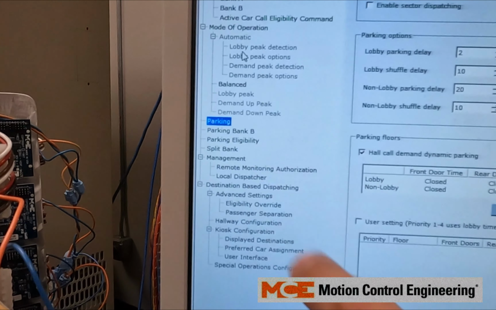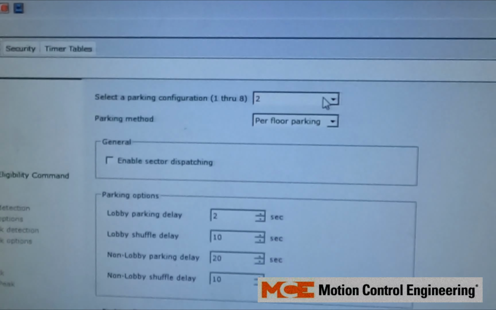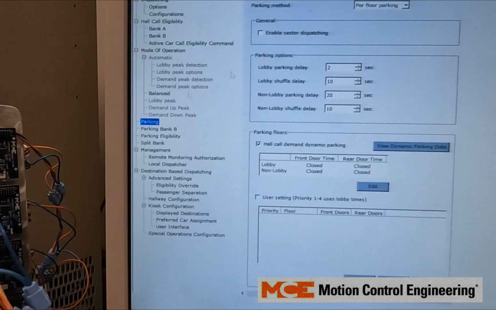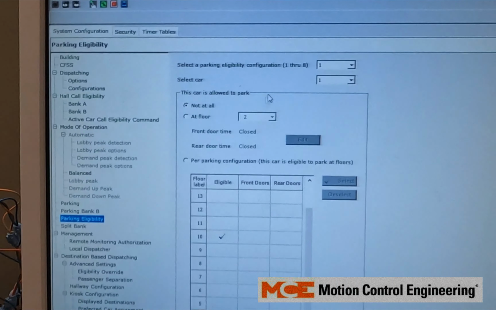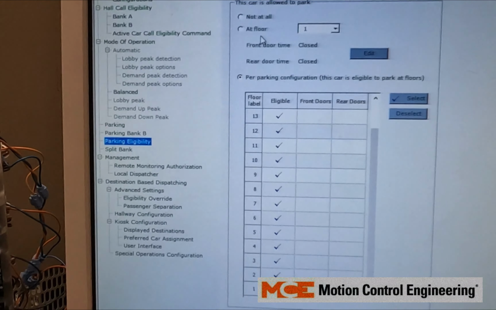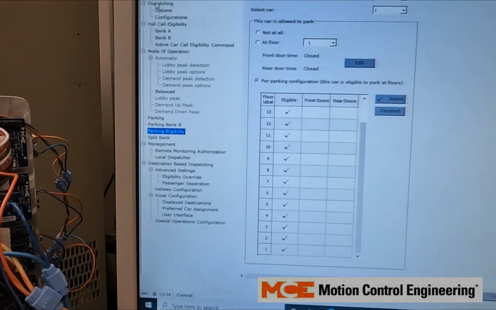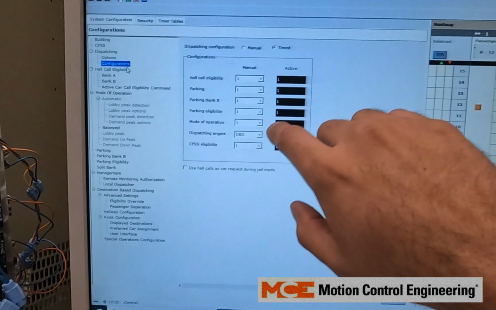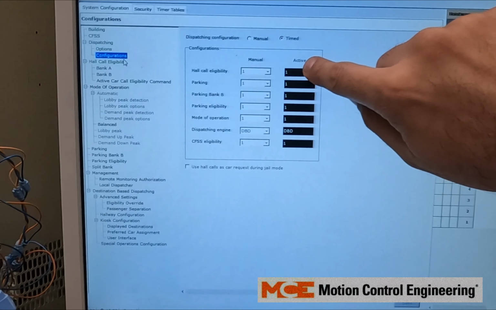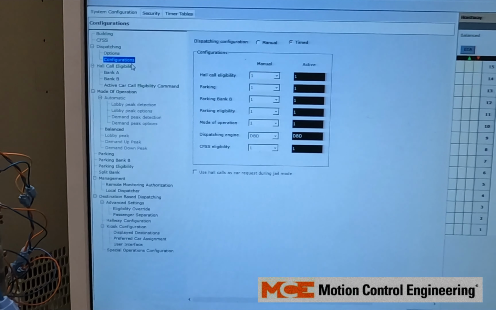So you have parking, make sure it's set to 2, and then you can go in there and change your eligibilities as well. Then you can make sure that it switches over during that time that you set it at. You can see on what's active.